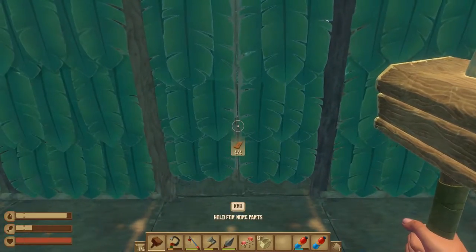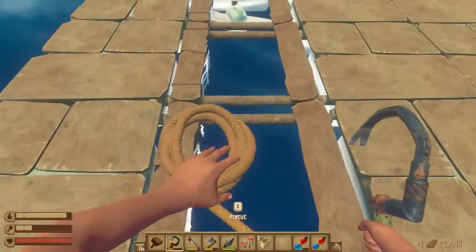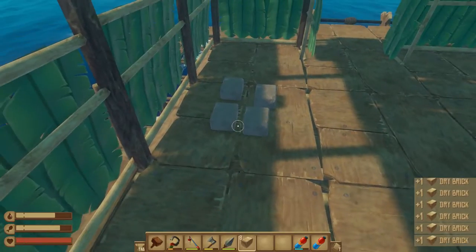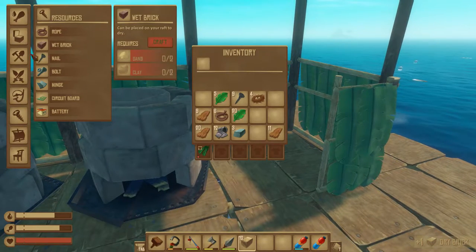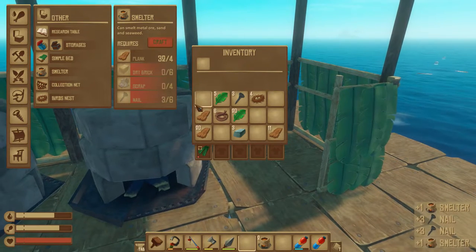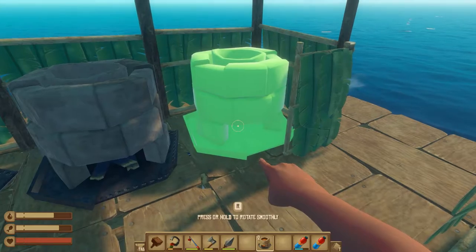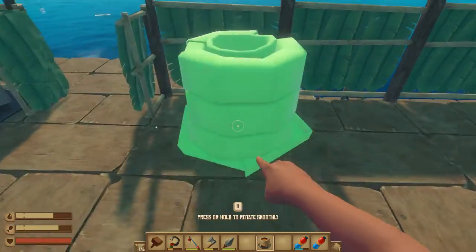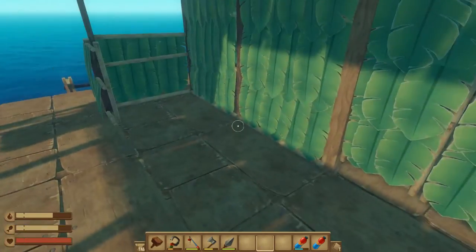So here I also need to do the same, right? So I need some nails. Nails I have. I need some wood. Is it done? Yeah. Alright. So let's make 2 smelters, right? 1, 2. Alright. One. Two. Alright.